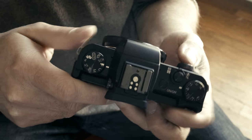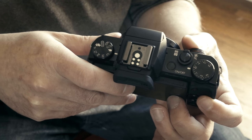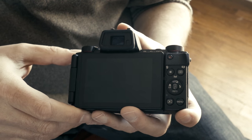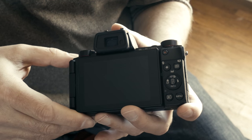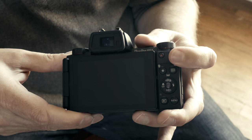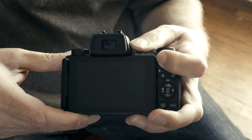On the top left you have your mode selection dial. On the right hand side you have the power on/off, shutter release combined with a zoom toggle, and the exposure compensation dial. On the back you have all your control buttons for menu settings, quick settings, display options, image playback, and the record button for video. That record button is extremely hard to find and get to, especially if you're filming yourself and not looking right at it. I wish it were more prominent, or even programmable so I could assign it to the shutter button.